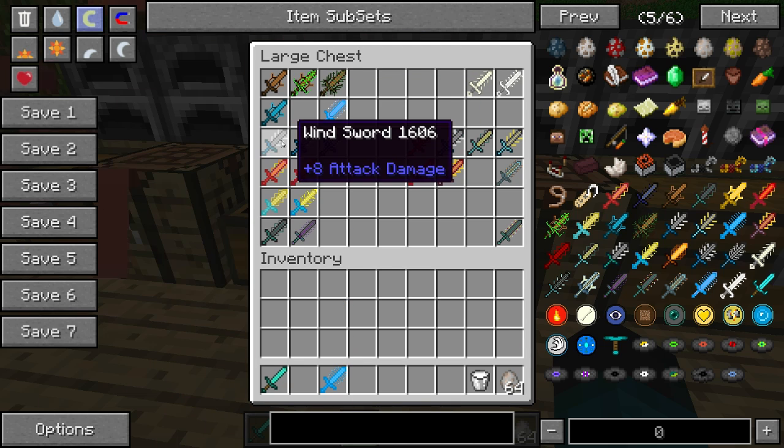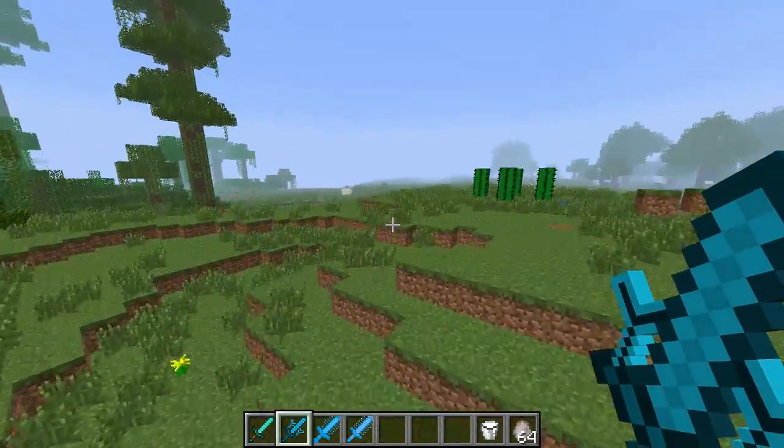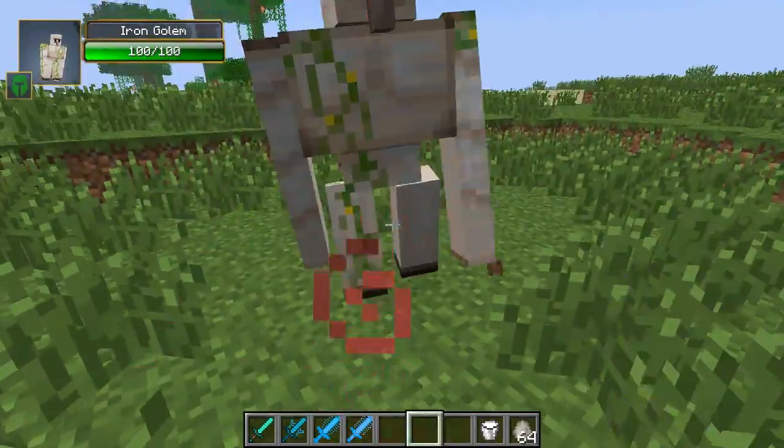So let's get our ice sword, get the water sword, and get the blizzard sword. And we're going to head on down and have a little bit of a play with this without causing too much of a mess, hopefully. So with the water sword, first of all, we have our standard damage.